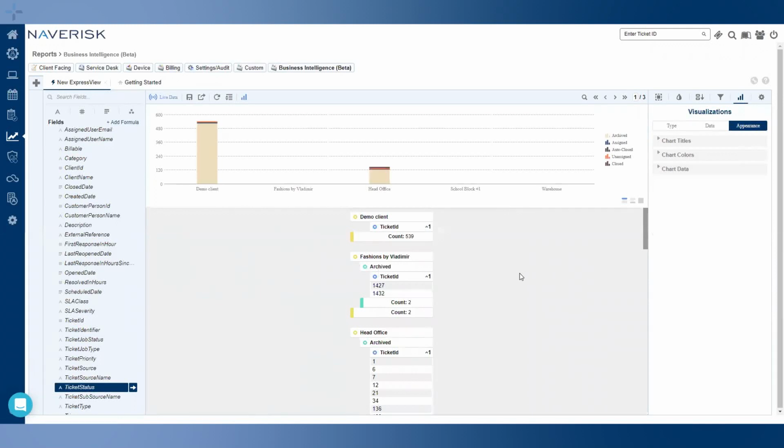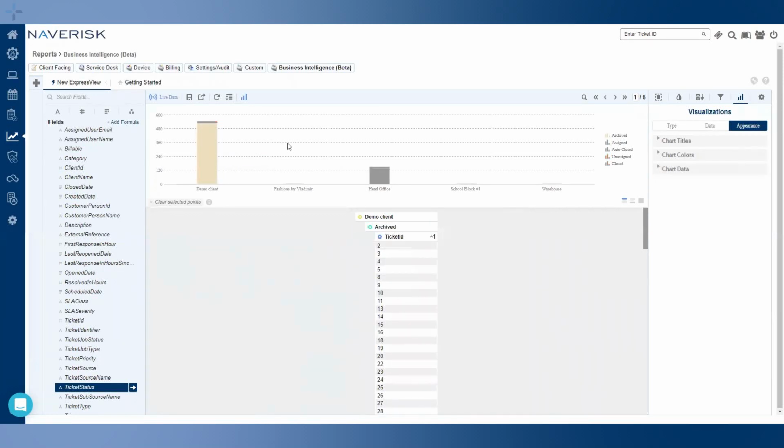Now, the other really nice thing we can do here is if I look at this chart and I say, wow, our demo client here has a lot of archived tickets. I might want to go take a look at those archived tickets. If I select that series on the chart, that dynamically filters the data that we're going to see in the tabular information down below. We can actually select multiple series on the chart if we do want to do comparisons. And we'll still have the ability to collapse those groupings as appropriate. So if we click some of these series and we say, just show me aggregations, we can certainly get to that level if we'd like to.